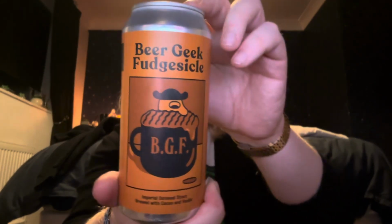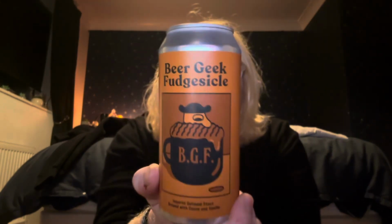And not only that, but we very rarely seem to get a good range of beers from Mikkeller here in the UK. You can find them, obviously, especially if you go to some of the Mikkeller bars and pubs here in the UK. I think there's two and they're both in London. Then you're going to be able to find some stuff in the fridges. I picked this up from Mikkeller Paris.